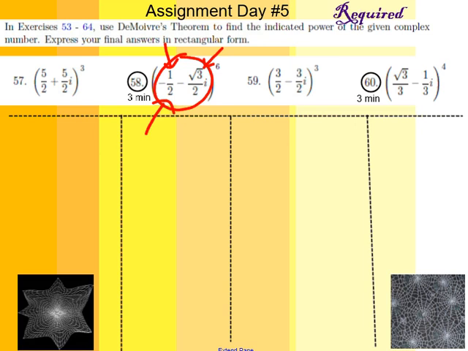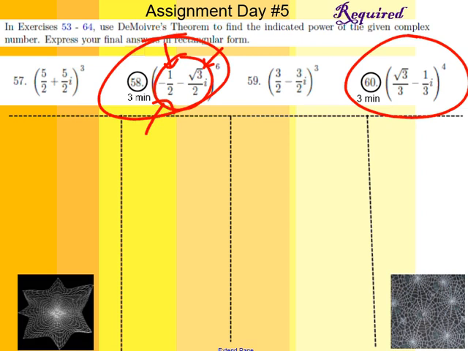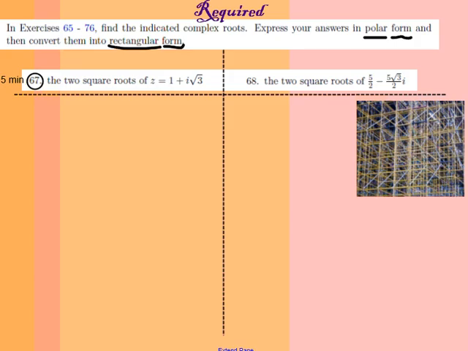I am going to cut this down to a reasonable size. You can do the 2 that are circled here, 58 and 60. And then on this one, we're just going to do 67. This is exactly like what we just did. Don't be thrown off by them saying square roots, because that's the second roots, the 2 second roots of z. All right, so put this into cis form first, then do the plus 2 pi k thing, and then just do it 2 times, because you need the 2.